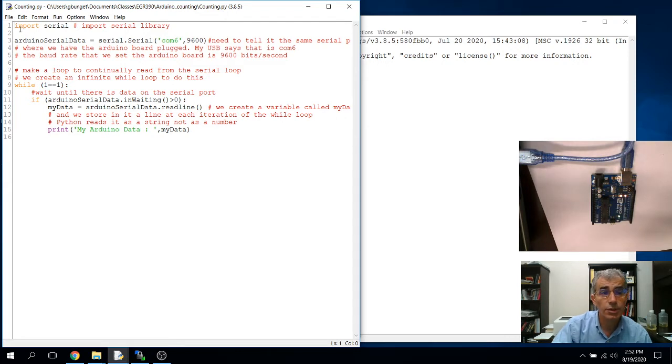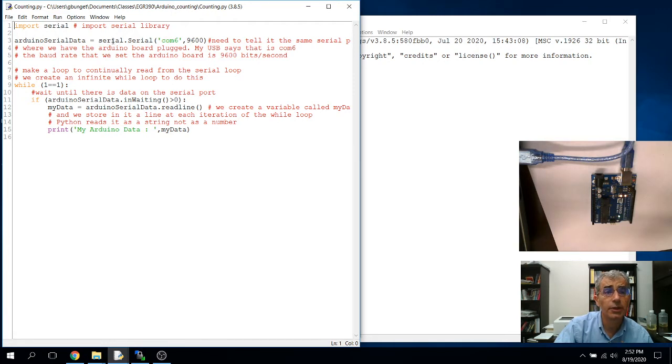Of course, the first thing in the code, we want to import serial, the PySerial that we were talking about, and this serial command is in the PySerial library. So we import that here because we want to use it, and then this is the data that we acquire from the Arduino. We create a variable, and you can see that I use this serial.